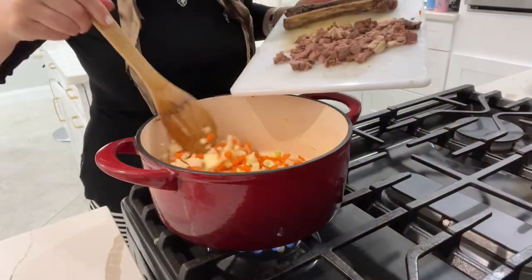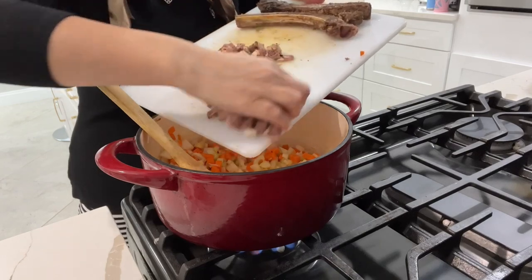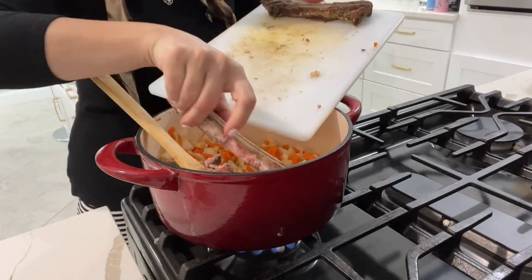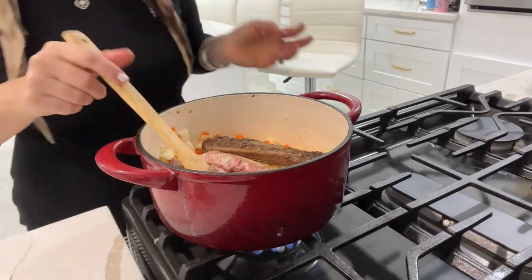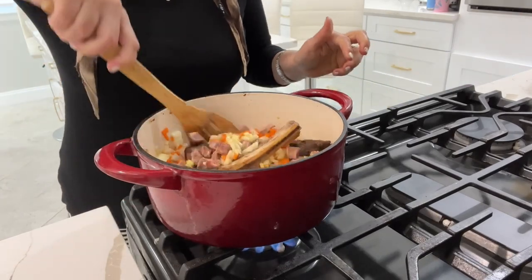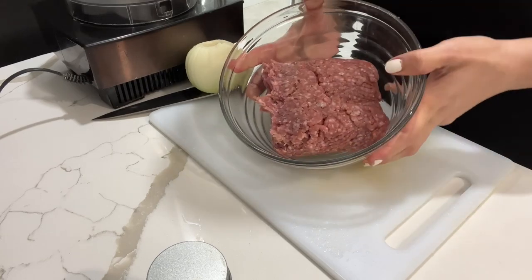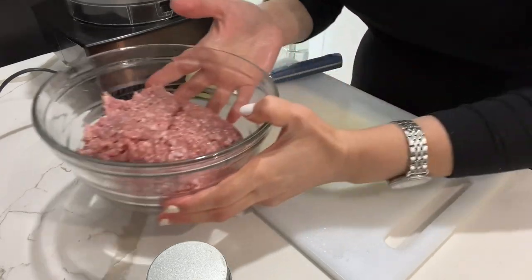A few minutes have basically passed of me sauteing, and I'm going to add in my steak meat that I had left over that I didn't want to go to waste, and some of their bowls. It's just gonna add tons of flavor. So I have about, I don't know how much, half a pound of meat, 1 pound of meat, and I never know how to do the weights.